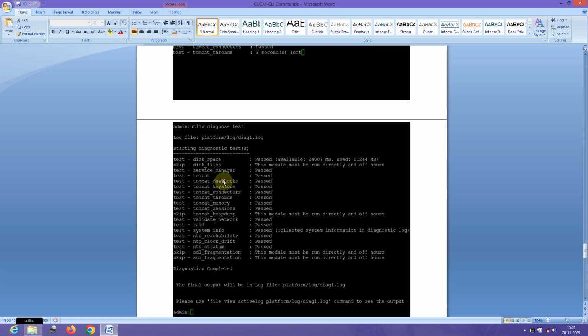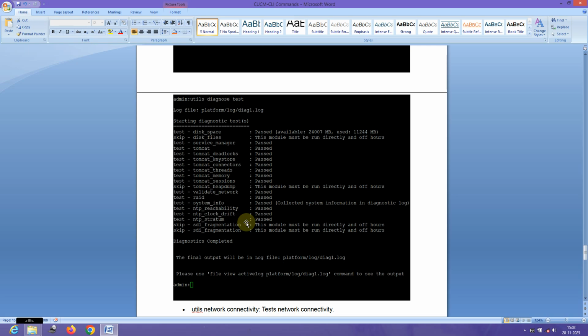If something is not working, like Tomcat is not working, then you have to work on that Tomcat service, right? As per my experience, whenever there is a major issue in the call manager cluster, call manager database or call manager services, Cisco asks me to run these commands and share the output with them.